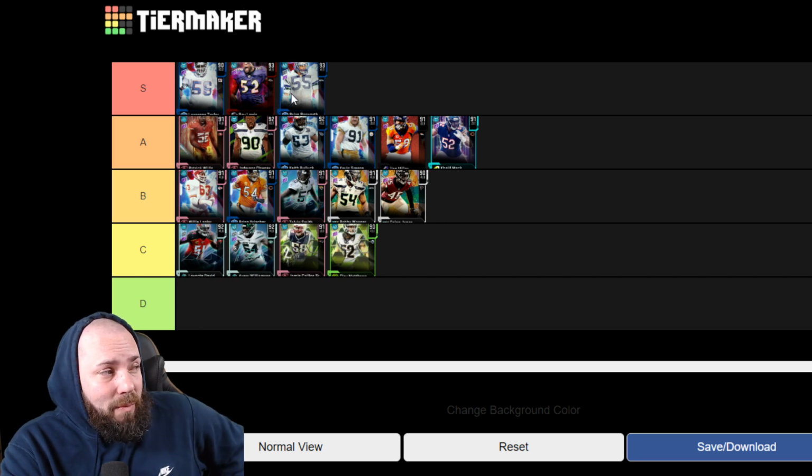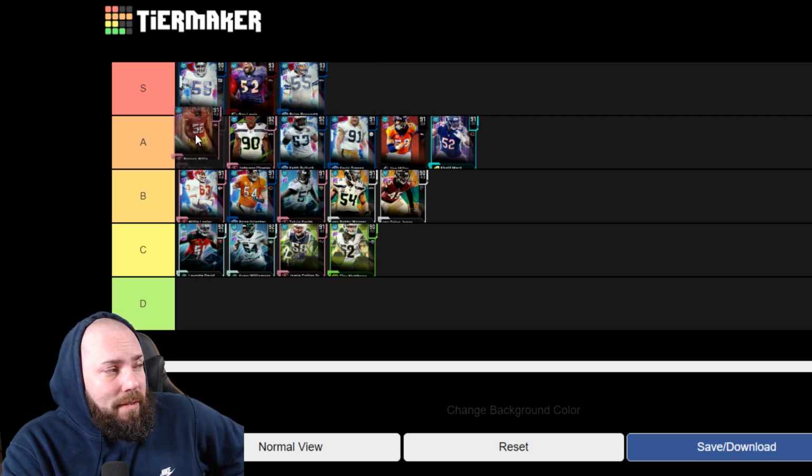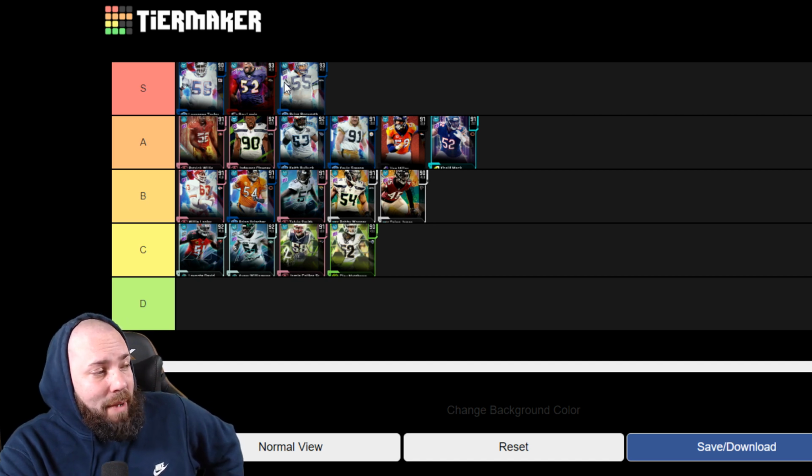And they play really well and they hit really hard. I've won games simply because of them. I feel like Willis, the same overall, is a better card. 93 Willis is better than either of these two. But we'll see. But these are the linebacker rankings here. I think this is pretty accurate.